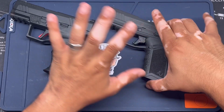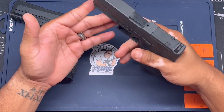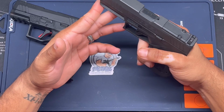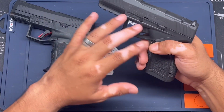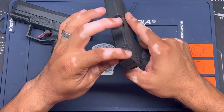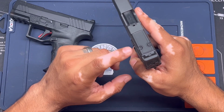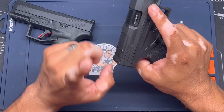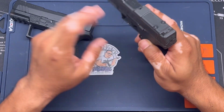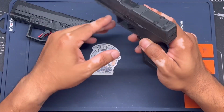I gotta say, when we first bought this Taurus Gx4 Carry, I was shocked at how smooth it shot for a gun this size. You know how it goes. Usually the smaller, the more kick, the more recoil. It shot pretty soft. It was pretty accurate, pretty close. It was off a little bit. These are Glock style sights, so maybe they just need to be adjusted. But this does have the optic cut, with all these different optics on there. But I have yet to put one on here. It is RMR style. They both come with optic cut slide or just the standard iron sights.